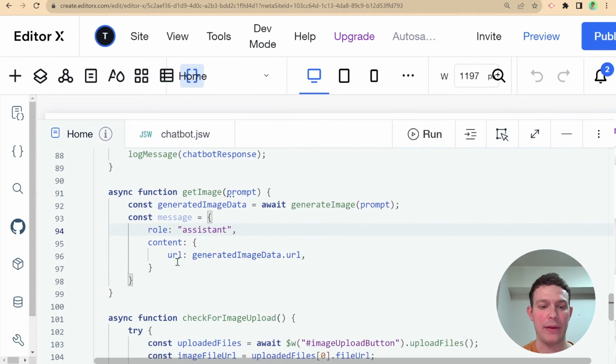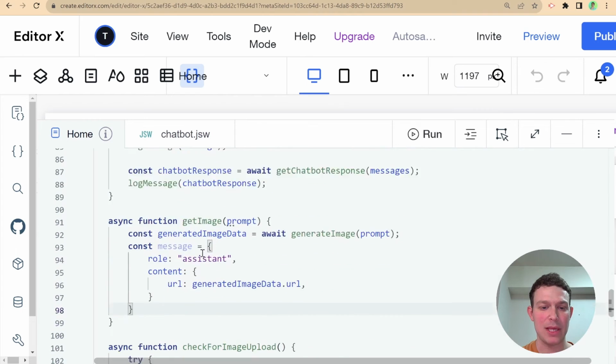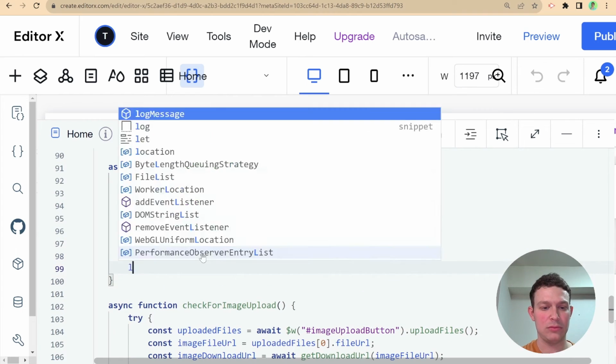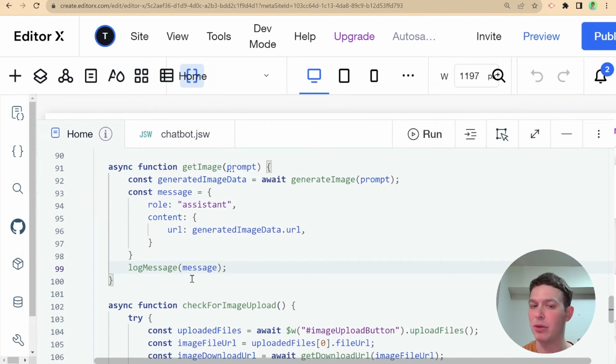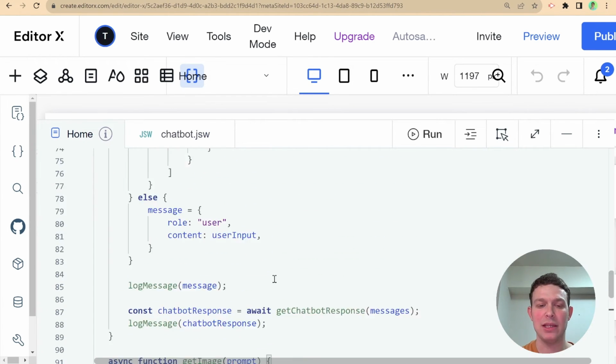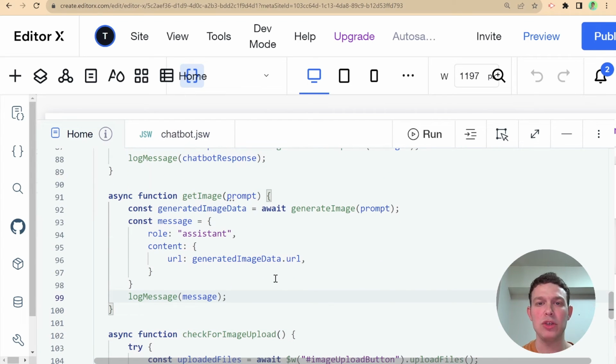Okay, and then we are going to log this message, log message. Again, log message is a function that we set up earlier, which basically does all the actions that we need to do once we receive a message from the backend.